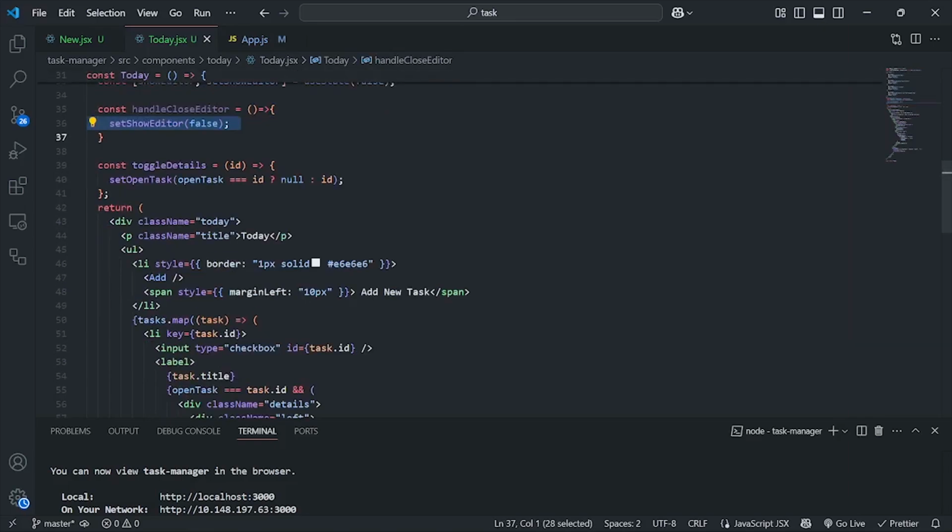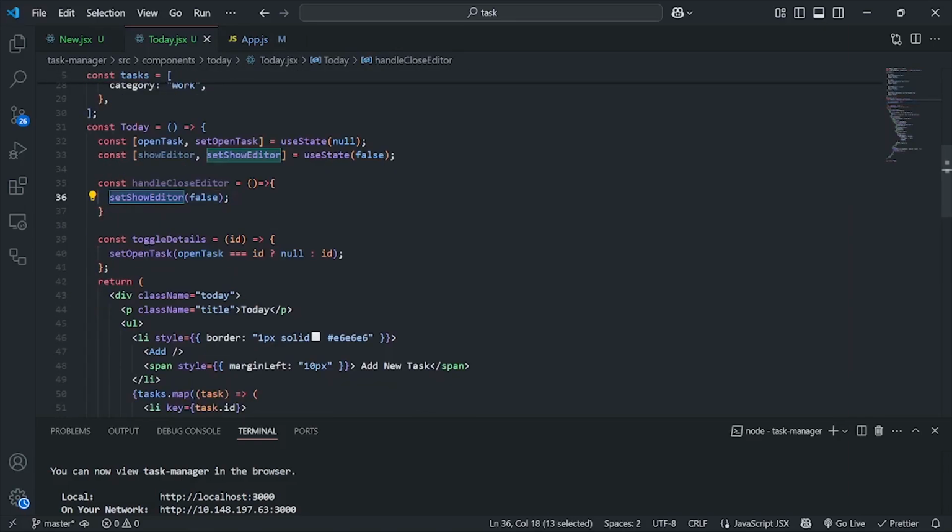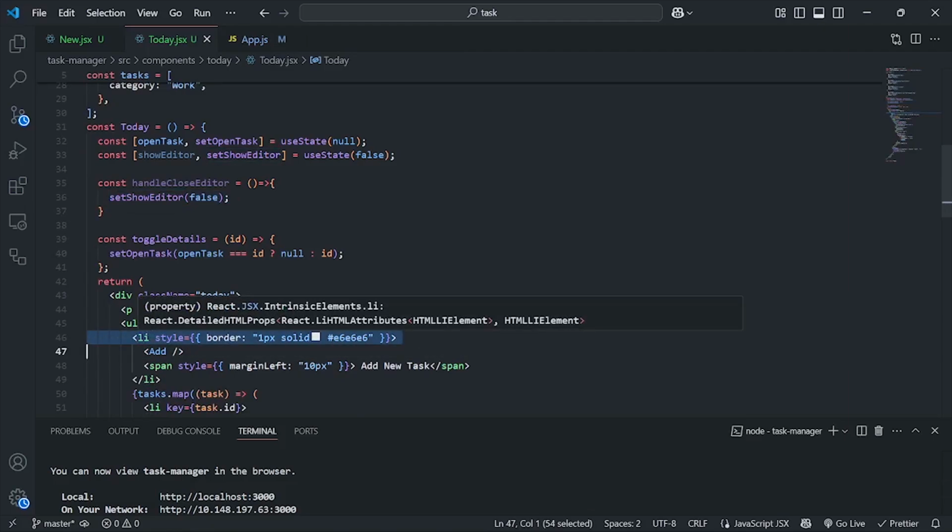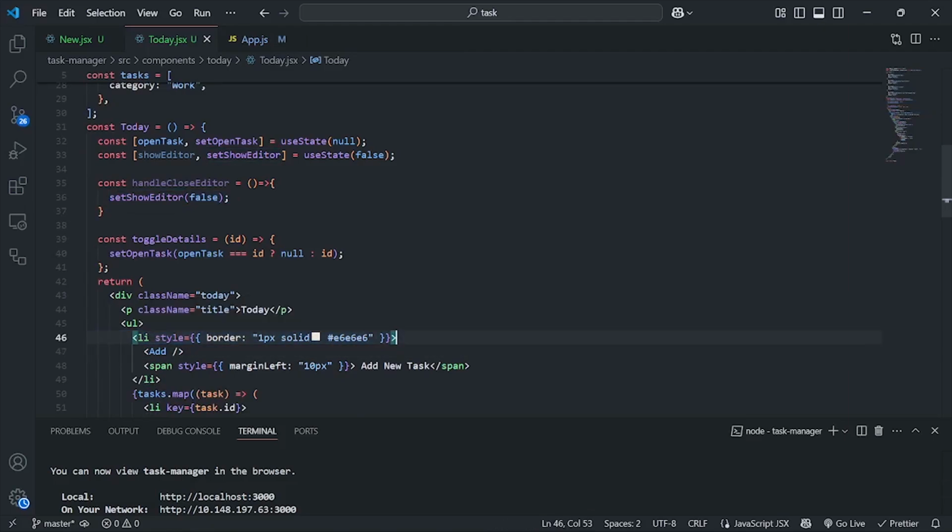Now, when do we want to set showEditor to true? When you click on this add li that we have here. I'm going to come down here and say onClick is going to be an arrow function.